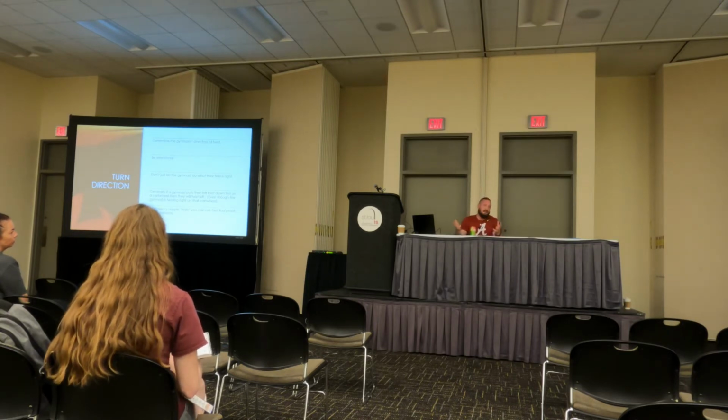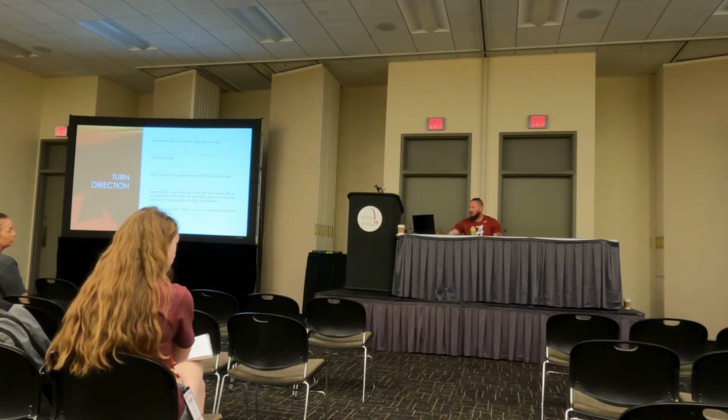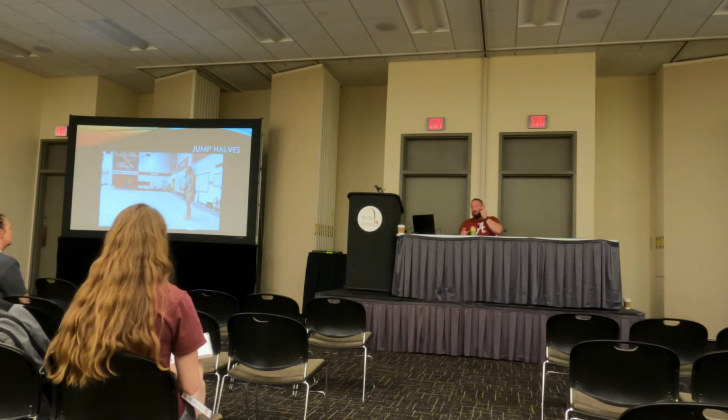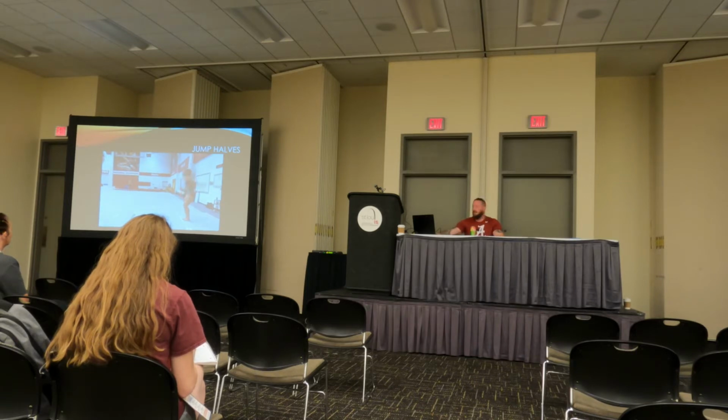And there are a couple of tests that you can use when they're little. These aren't foolproof or anything, just some ideas to get the turn direction, especially if you see, okay, she's a right cartwheel, right round off, but she's having trouble turning right. You can kind of figure it out. So putting some lines on the ground, doing jump half turns. Generally, you can see which way they want, because they'll be able to do a jump half and stay on the line pretty much when they go in their natural turn direction. And when you tell them to go the other way, they'll be a little off. Again, it doesn't always work out like this, but it's just a general idea and an example of something you can try.